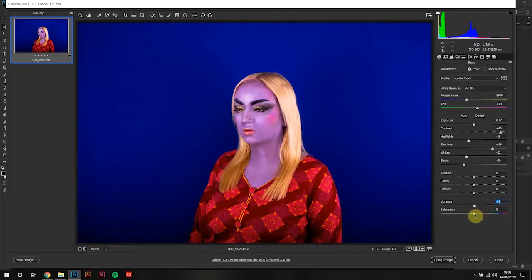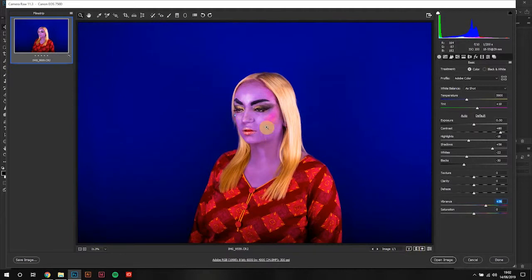I don't like to mess with saturation too much. I think that it can lead to your image just becoming totally blown out. If anything, by the time I get to the bottom of this list, I like to take my saturation down, but I'm not going to do that at the minute. I will see about vibrance though, because when we turn vibrance up we get a little bit too much, so we don't want it all the way. But I do think a little bit, just to bring that purple out, will look really good.